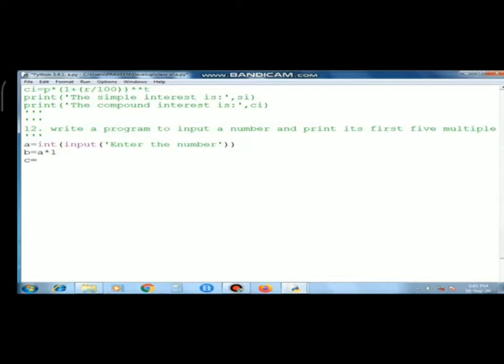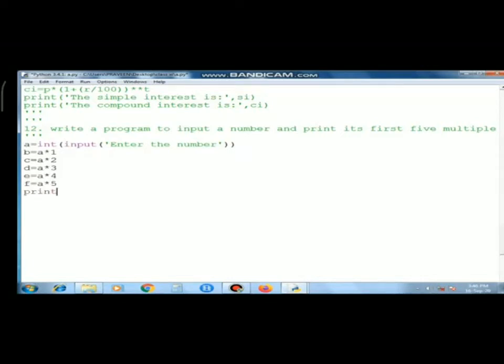So c is a into 2, then d equal to a into 3, e is equal to a into 4, and then f is equal to a into 5.